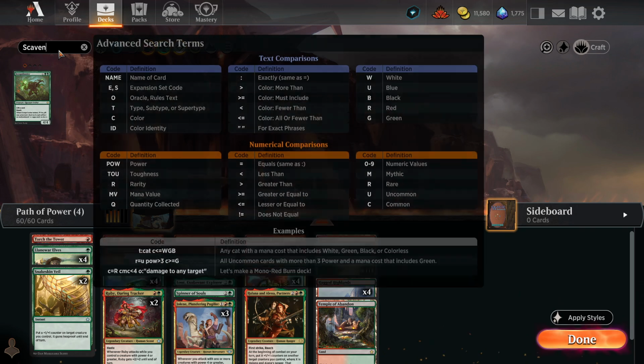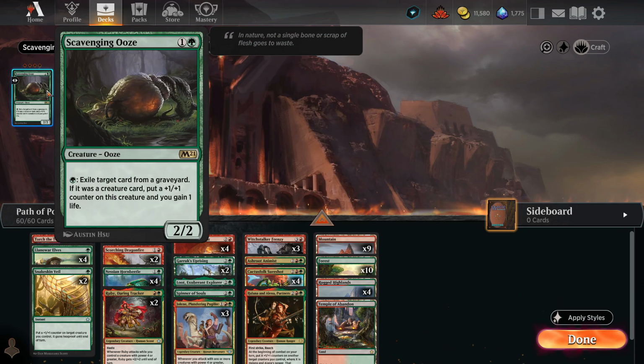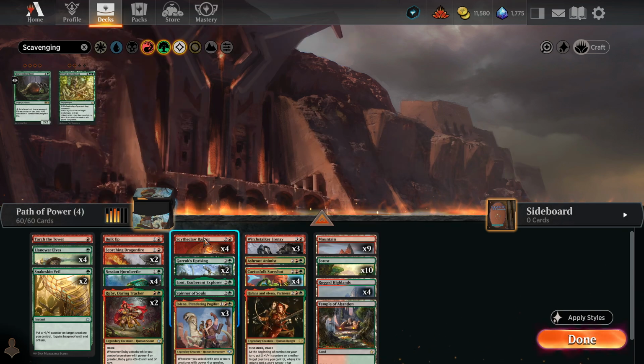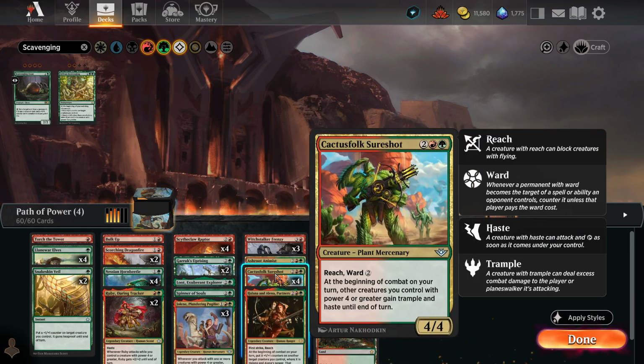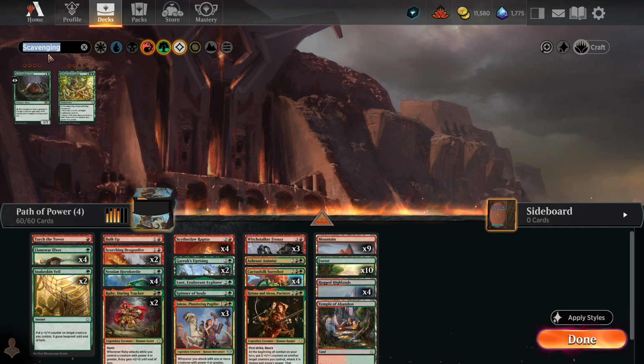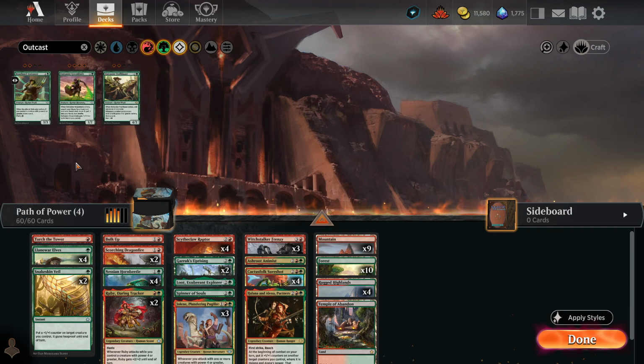Scavenging Ooze could also probably go in the deck. It's a 2 mana 2/2, but it can get counters. So it's something that we can play early, but it can have 4 power. And I would say this is also probably better than the 3 drops. I'd rather have Scavenging Ooze over the Raptor, probably the Sure Shots as well, just because it's so much more efficient.